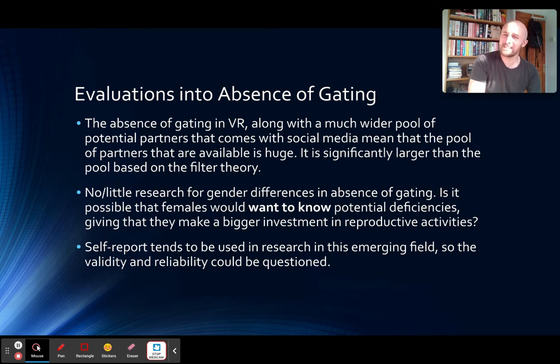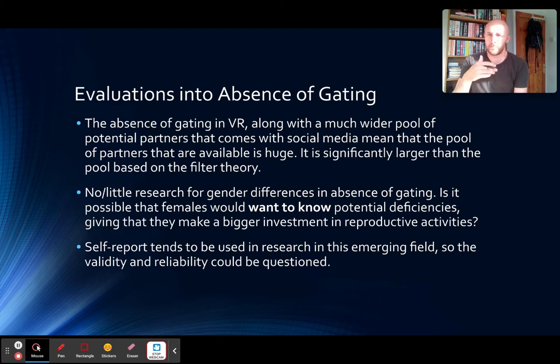Females probably do care about knowing what they're getting into. Do you know what I mean? Females, from a heterosexual point of view, probably do care more about, well, I want to know that he's a good person, for example. Whereas males don't really care, to be honest. Just as long as someone's speaking to them and maybe willing to engage in some sort of sexual activity with them, I don't think they really care, to be honest.